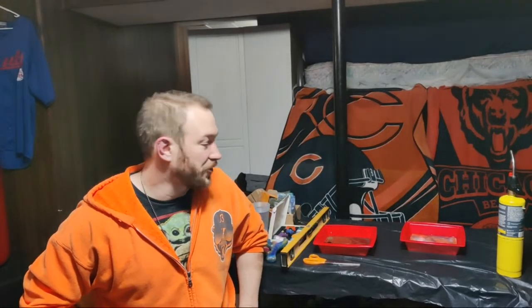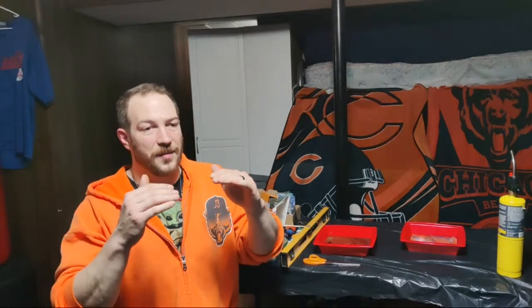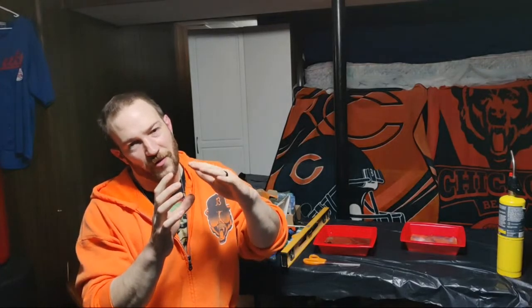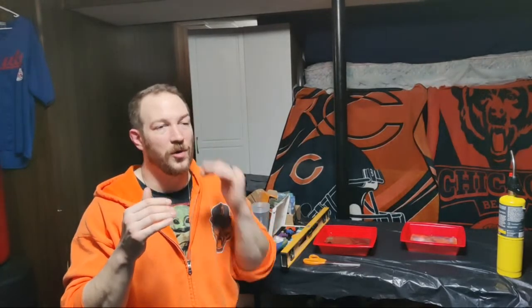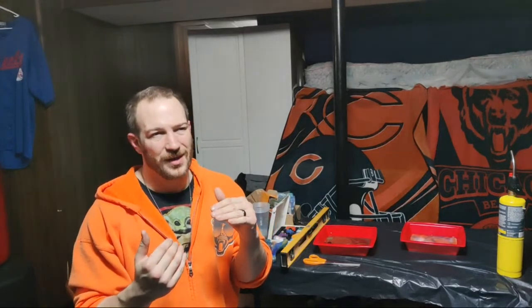We'll wait for probably, I don't know, maybe 15 or 20 more minutes, maybe half an hour if I'm still on, and I'll show you guys what they look like, because they will change a little bit as some of the resin settles down, and then some will move over the top of it a little bit. So it's kind of cool. You can plan kind of what you want it to look like, but you can never get it exactly right, because the epoxy is just a little bit unpredictable, and how the colors mix with each other is pretty unpredictable too.